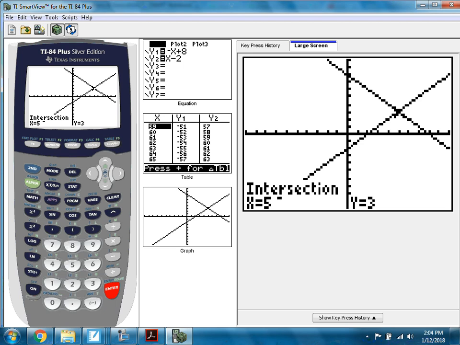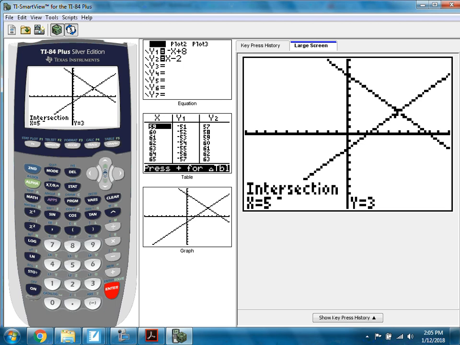Wow, so it's 5 comma 3. So this comes in very handy, especially when it's not a whole number, because it will find you the exact point of intersection, regardless of what it is. 5 comma 3. DJ? What's the dash mark right up the top? I think it is part of the line that has shown up on the other side of the word intersection. So we have the intersection point.